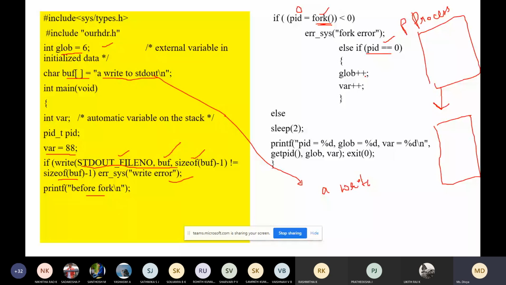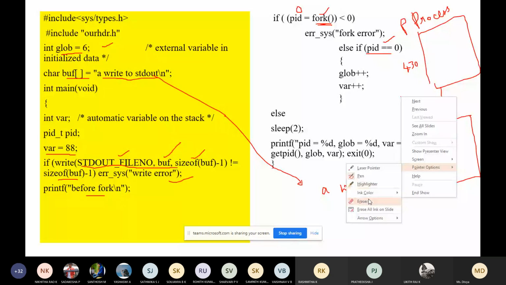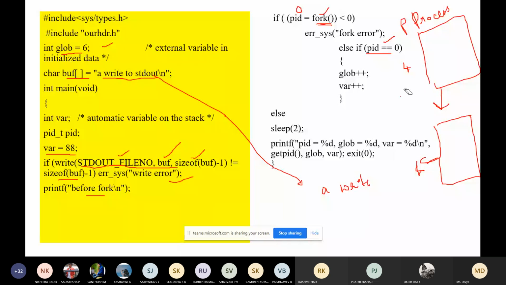So assume that this one has the ID something like 430, and this one has the ID 429.